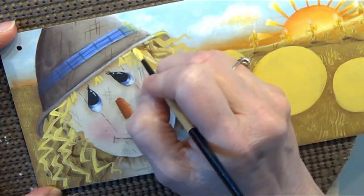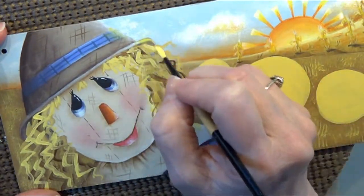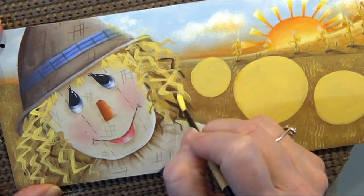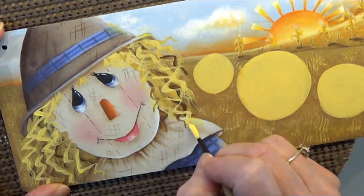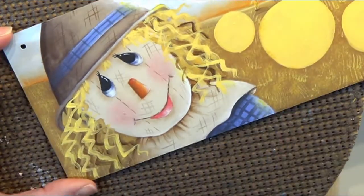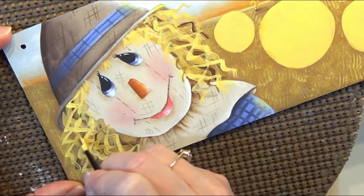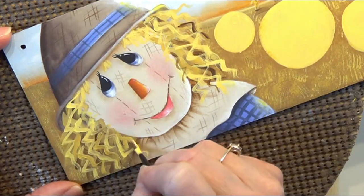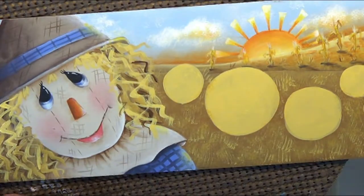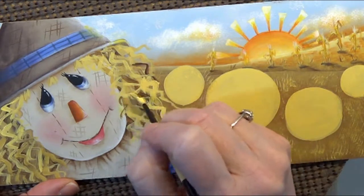I'll come in with my detail liner here in a minute and put some really fine stray pieces of straw. I'm using just moon yellow right now. Go back into a little bit of antique gold for this side. I think I need to bring it out a little bit more here, but I need to do that bale of hay.